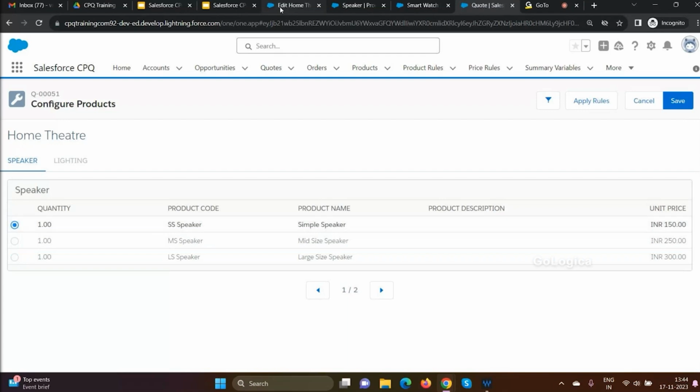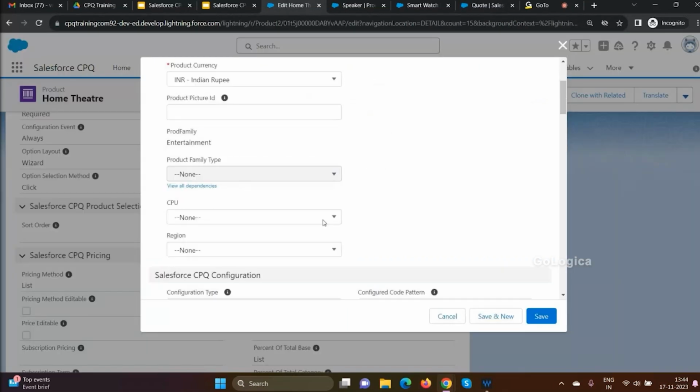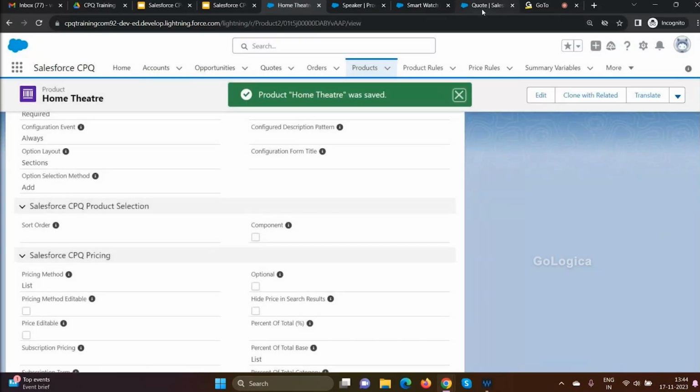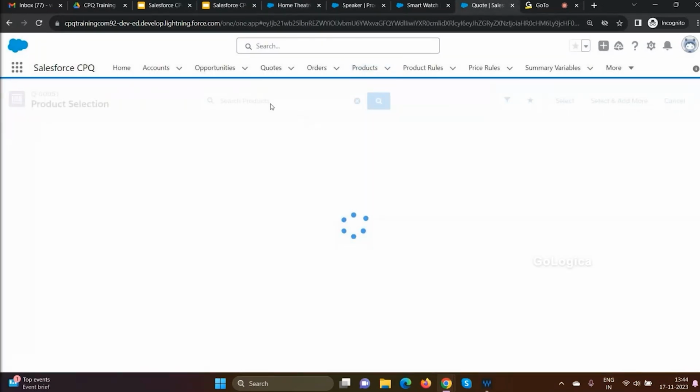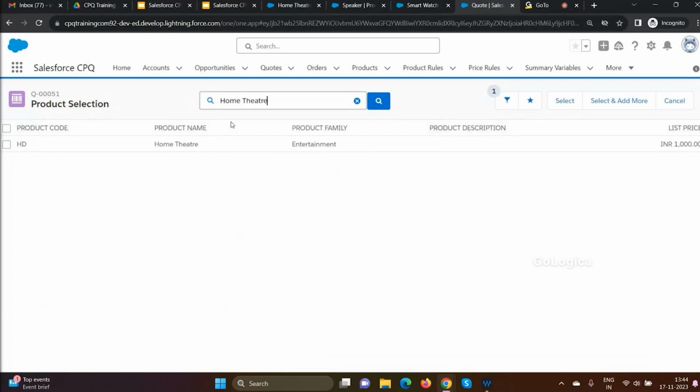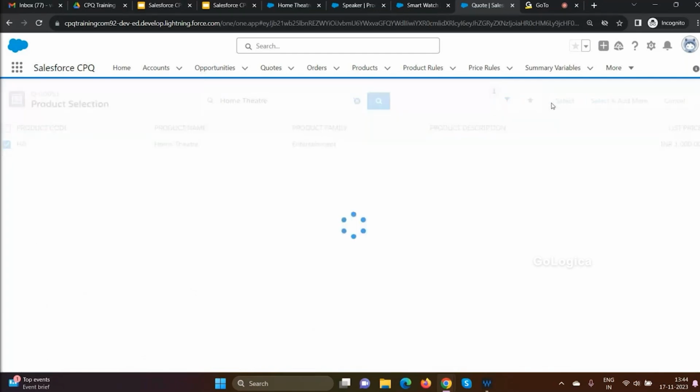Now if I change from click to add, and for wizard I choose sections, then I go back and add the product once again and select it.